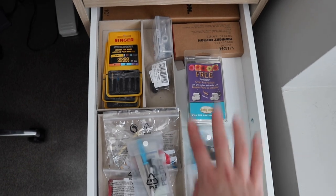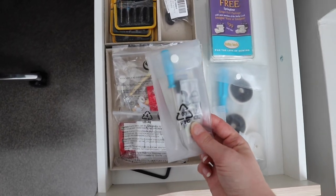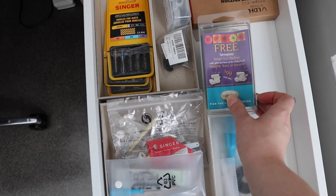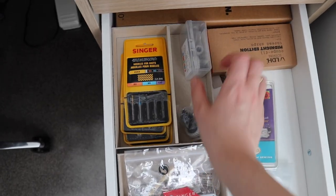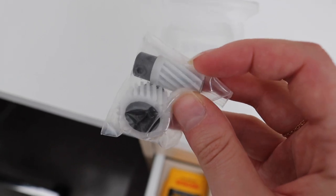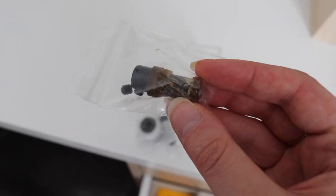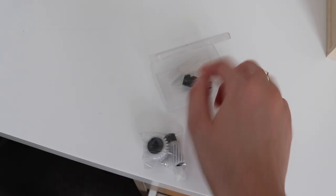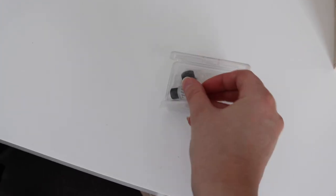In the second drawer I have more machine supplies: sewing machine and serger accessories, cleaning brushes, screwdrivers, tweezers, extra needles, and extra machine feet. There are also some gears from when we fixed my vintage Singer. This white gear is what it's supposed to look like — the threads on it turn together to work the motor. The old vintage gear was completely shot; I honestly couldn't believe the machine had worked as long as it did. I've kept the extra parts since we weren't sure which ones were going to fit.